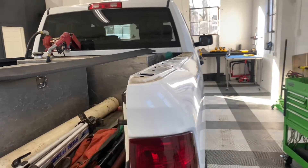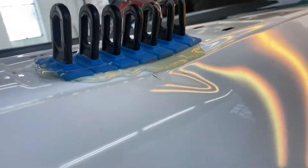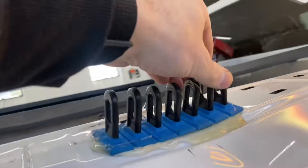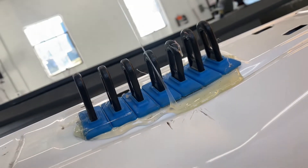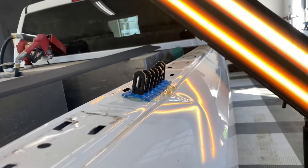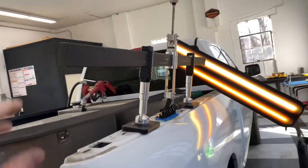Stick around and we'll show you step by step what we do and how we attack these larger repairs. We've got a Kim auto glue tab glued down with a generous amount of glue, and the panel is absolutely super hot, so it's going to take a little while for this to set up — it's still stringy and actually hurt a little bit. We're going to relax and let this cool down.